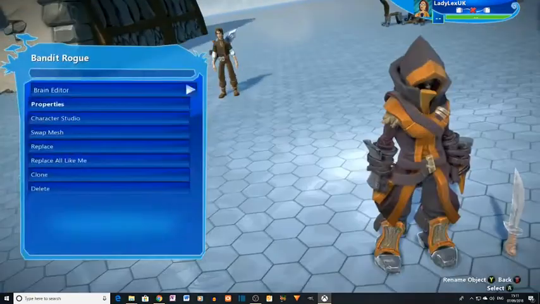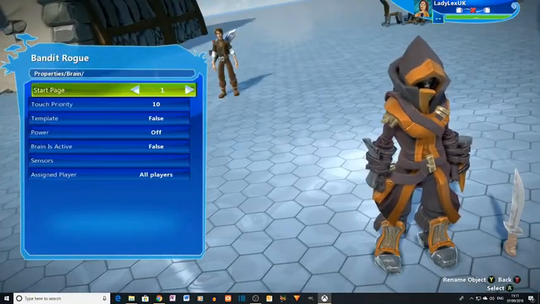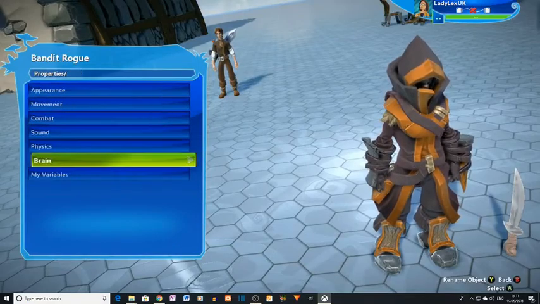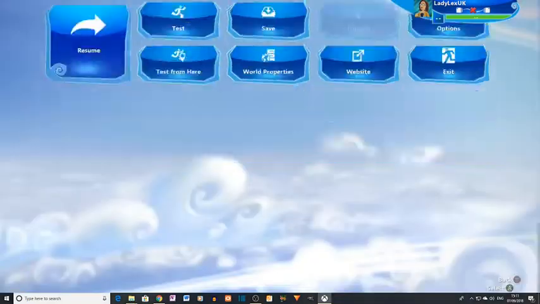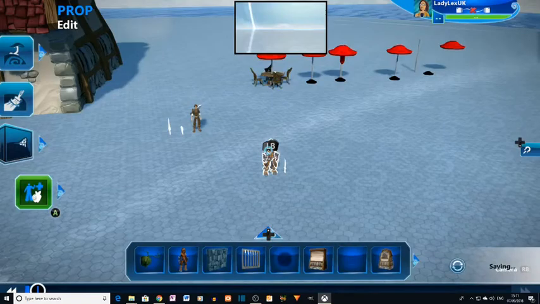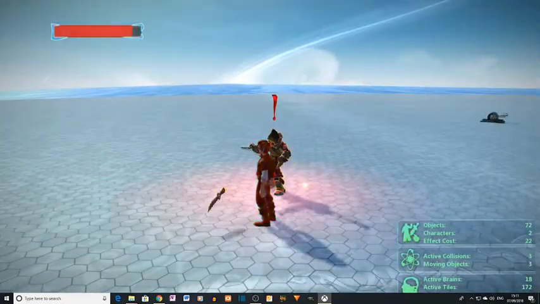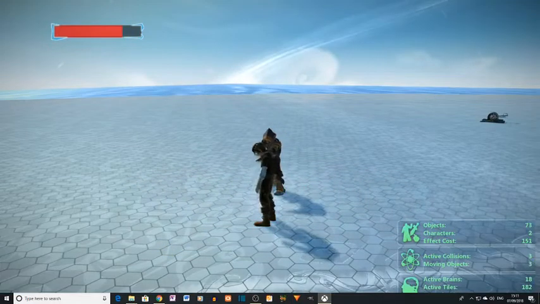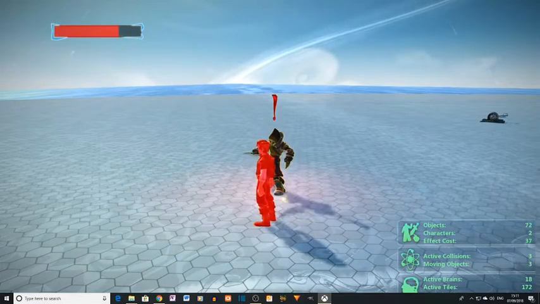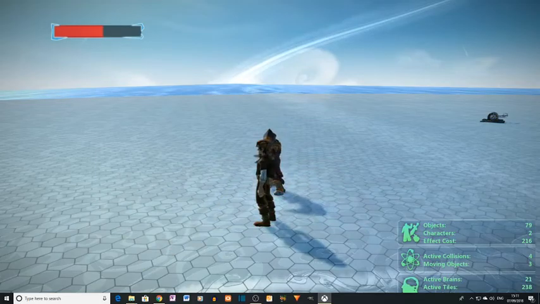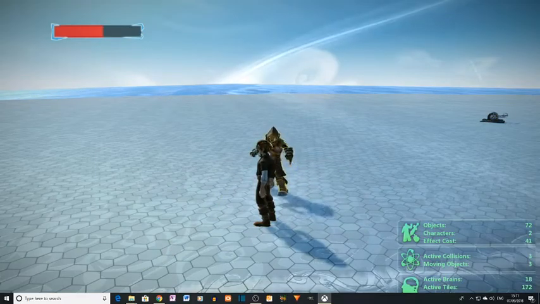Let's get this bandit rogue's brain turned on so we can attack us. Okay. So let's go up to him. Right, so he's throwing knives at us. And we're not quite less than 50.